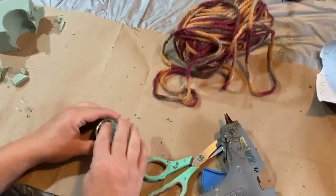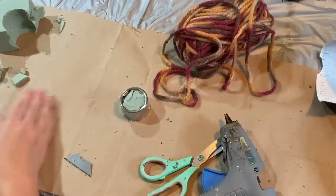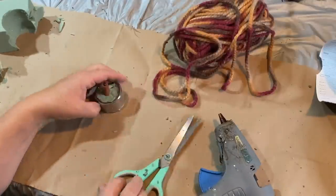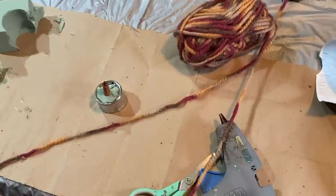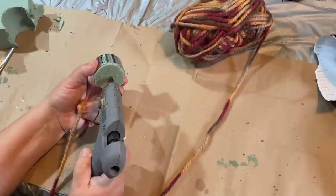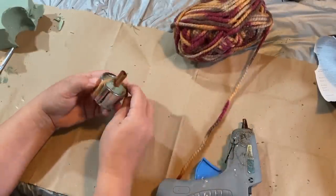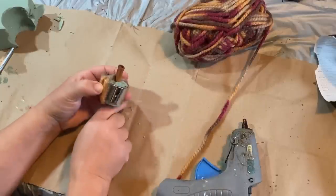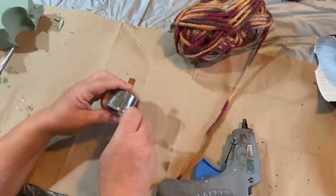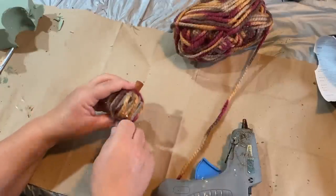That first one was a taller pumpkin and I made a couple of those. This next one is going to be a smaller, rounder pumpkin — just the shape that it is. So I do the same thing: drive it down through the floral foam so I can stick my cinnamon stick in there. Again, once I'm done wrapping I'll pull that out and glue it and stick it back in. Wrapping around and around, then at the bottom I change direction and do a crisscross, then just work my way around covering up the sides.